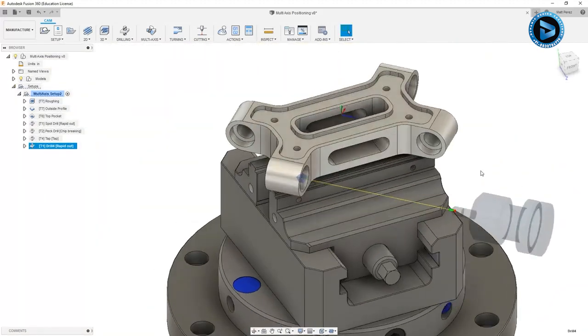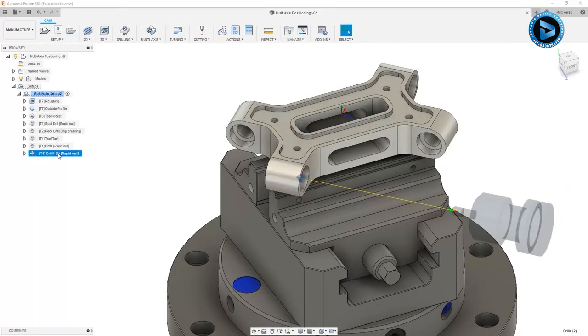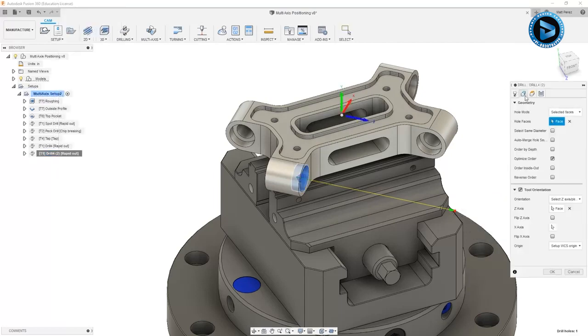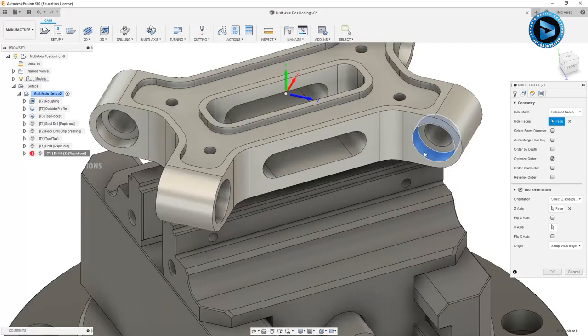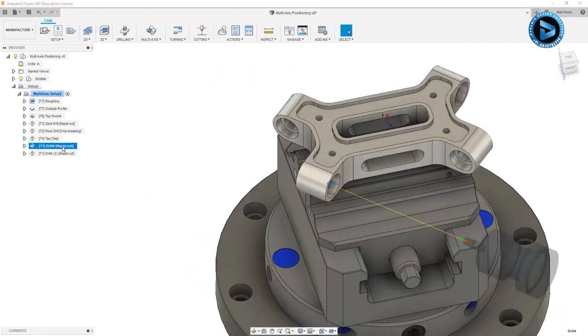And I'm going to replicate this in a different location. I'm going to right click on this and duplicate it, and on the duplicate I'm going to right click and edit. For my selected hole face, I'm going to come over here this time and I need to reselect my Z-axis. Notice now the orientation of the Z-axis isn't correct. I need to make sure that it's pointing not only in the right direction, but that I flip it so that positive Z is pointing away from the hole. As soon as I get the orientation correct, I can see a preview on the screen of that operation. So now we have a drilling operation that'll spot this hole and this hole.